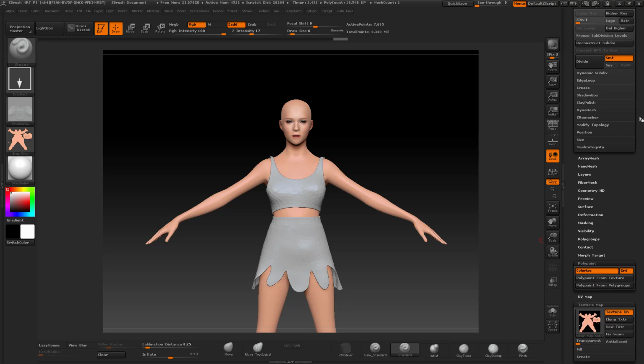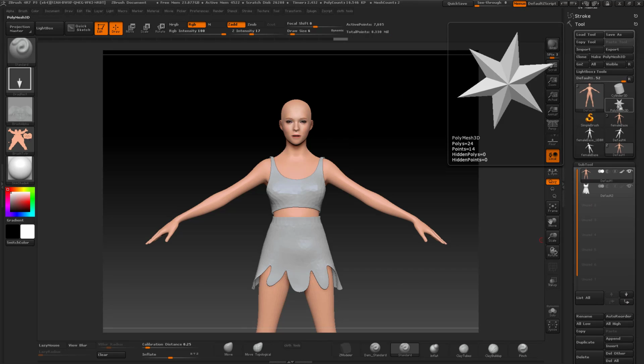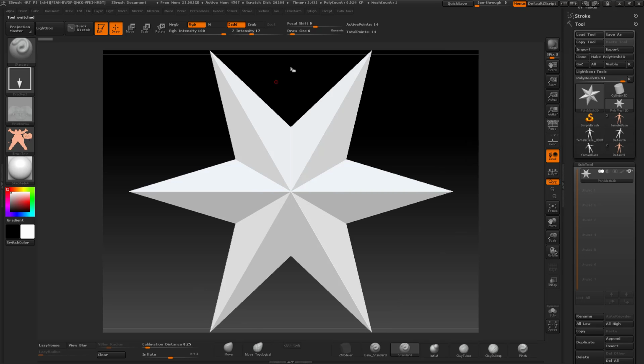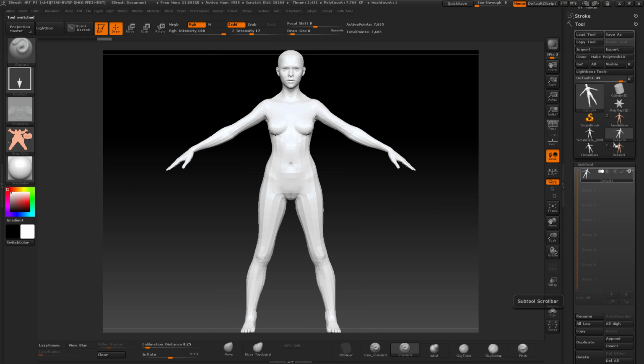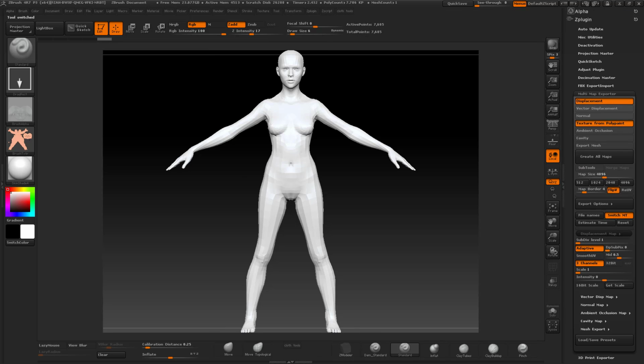Another way you can do it is if you just wanted to import a model manually. Let's just say you've imported it. You can go to your plugins, which is up here.